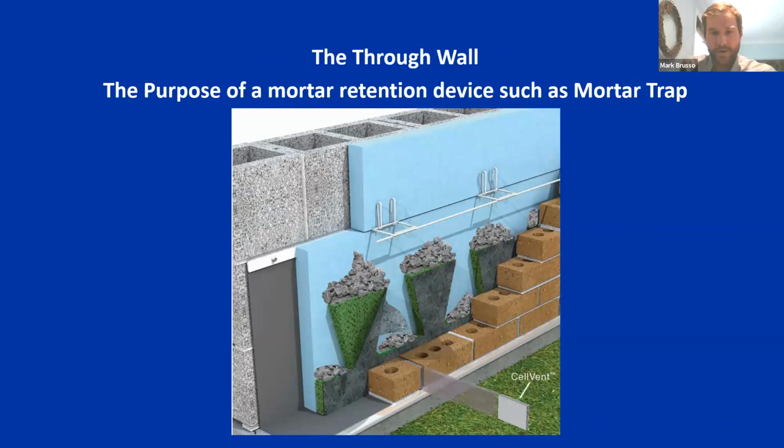So on that subject of through wall continuity, you had seen previously that photo where the mortar was completely plugging that air cavity space. A mortar retention device is very important to incorporate into that airspace to prevent that. What it essentially does is create a break in the plane of those mortar droppings that inherently are going to fall behind the brick. It's almost impossible to completely stop any droppings from going behind the wall when you think of the way brick is laid. And in order to prevent that from building up, introducing this dovetail design of the mortar trap keeps an open drainage plane in place to manage those droppings in the backup.